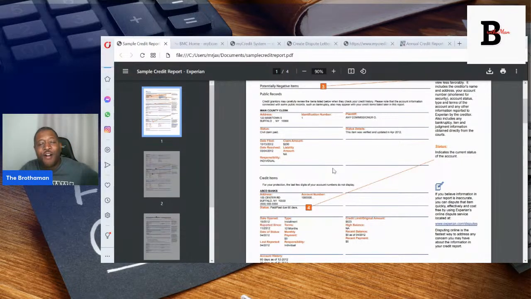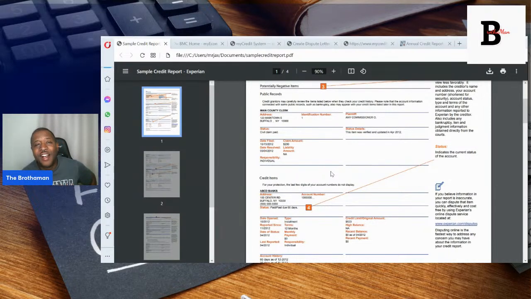When you send this letter off, the turnaround time is 30 days from when the bureaus receive it. So any dispute letter you send, you want to send it certified mail so that you can keep track of when they received it. It's very important, because if they fail to respond within the specific time frames according to the law, you can send a 30-day no response letter, with a copy of your letter showing when they received it, and whatever you were disputing gets removed.